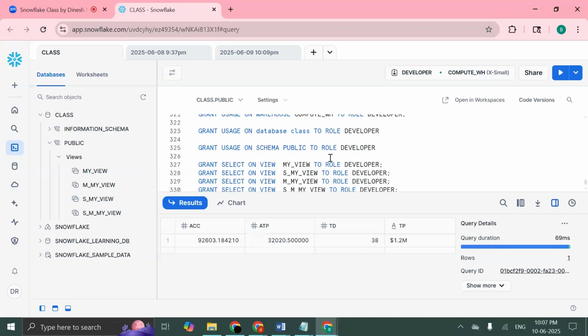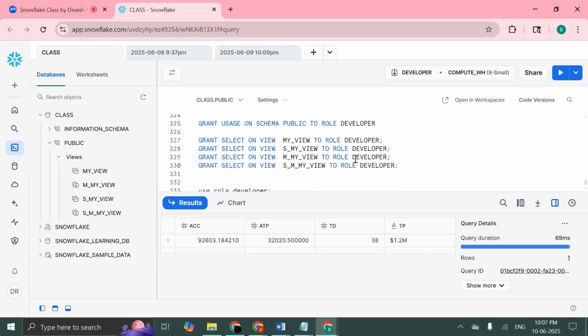So what is the main intention of creating views? It's that they are more frequently accessible. When you want to get data from a table, instead of that they will create a view and give access to other reporting tools and other users, but they don't have any control on it.